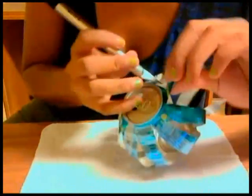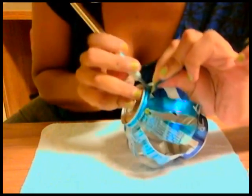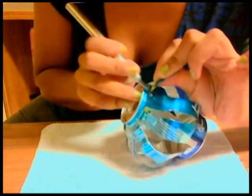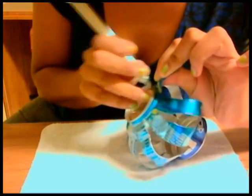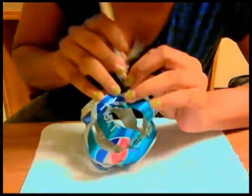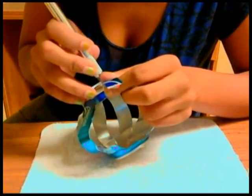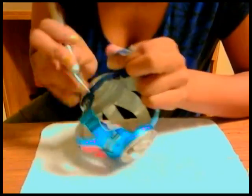Now I'm just going to hold it at the top and, using very careful cutting, cut that piece off, and cut that piece off, and finally this piece off.